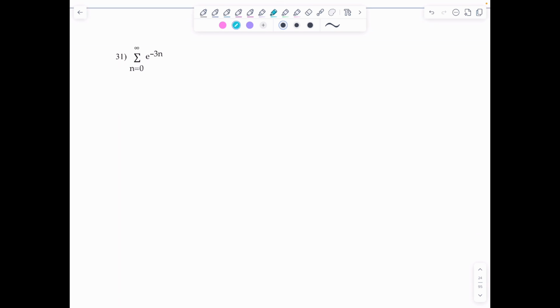We have the sum n equals 0 to infinity e to the negative 3n. So again, we have to find the sum if it converges. Is it geometric, telescoping, or Maclaurin? Yeah, it's geometric. Look, a sub n is e to the negative 3n, which is the same as 1 over e to the 3n, which I can write as 1 over e cubed to the n. You see that? Ooh, that's fancy. So then that's my r.